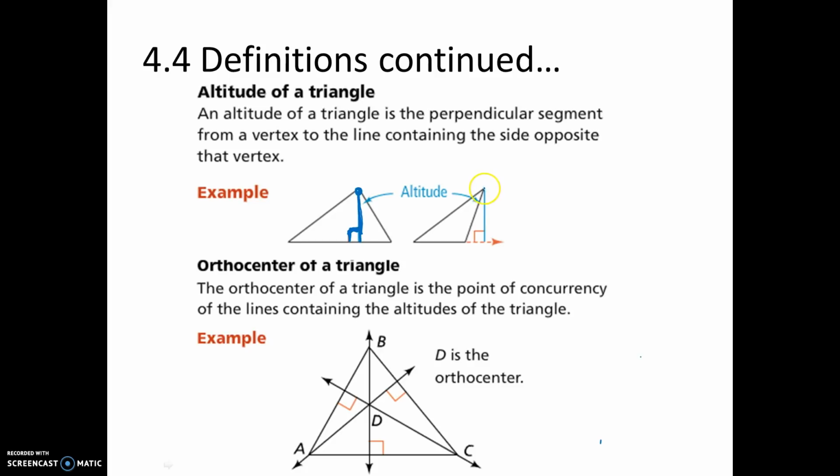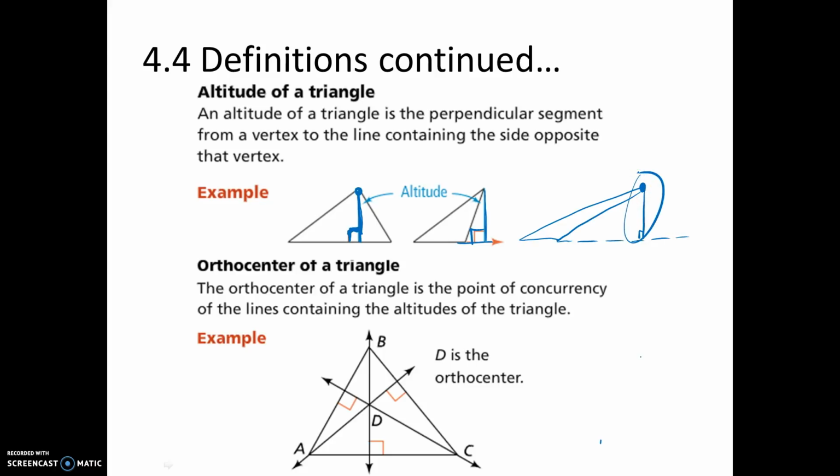So sometimes, if you look in the second example, the altitude can be on the outside of a triangle because you have to leave from a vertex and then drop straight down perpendicularly to the base. So if I had an even more extreme example, here is a triangle. And if I want to draw on an altitude, it's going to leave from the vertex, drop straight down to the base. Now I know the base isn't over here, but we could do a dashed line to extend. This would be your altitude right here.